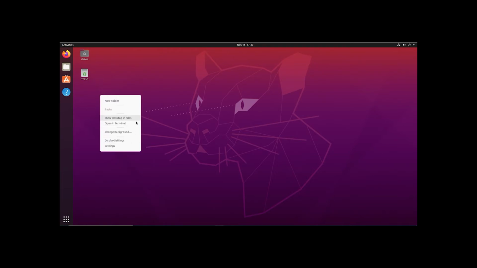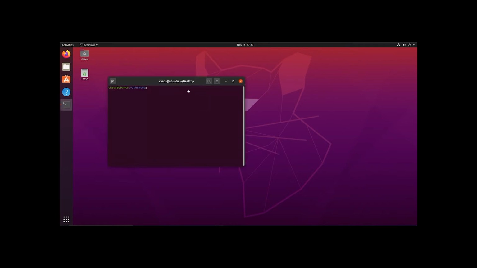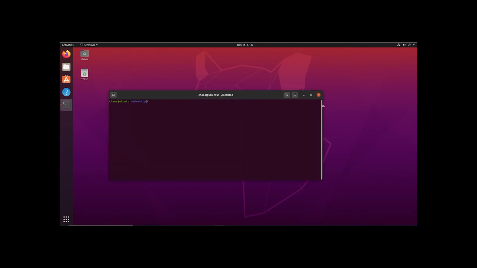So I've created some vulnerable PHP web applications that I've hosted on the GitHub repository, so we'll just download those now. We'll do git clone.